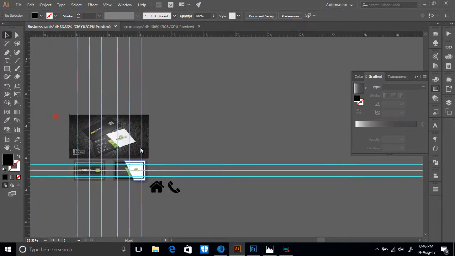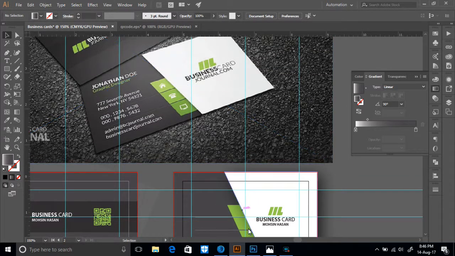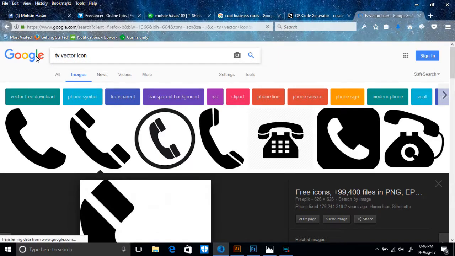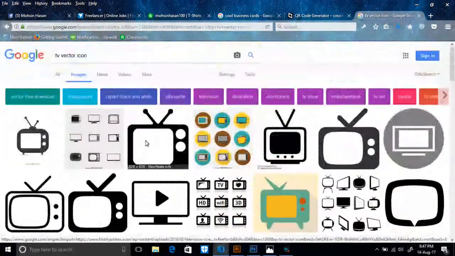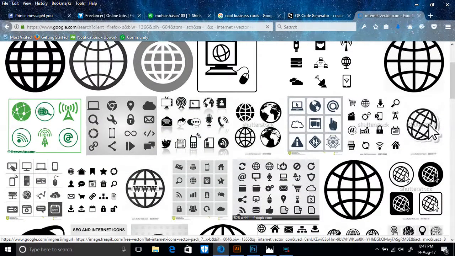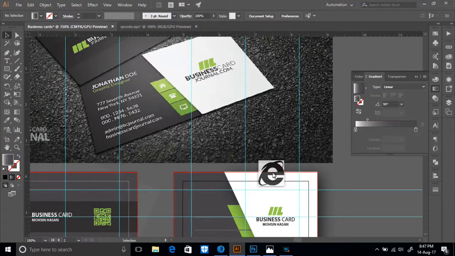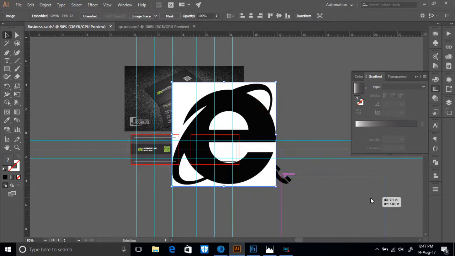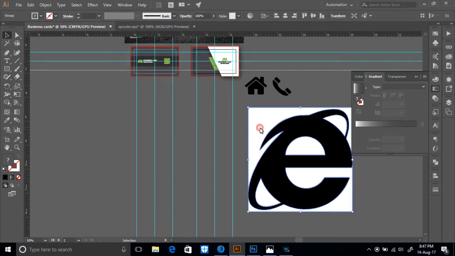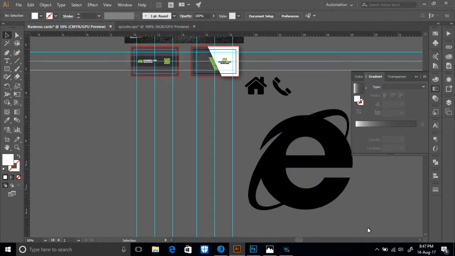Okay, I'm done designing two of them, and now I'm going to do this TV icon, internet icon. Whatever icon that is, I'm just going to search TV vector icon, or maybe email vector icon, internet vector icon. You see, you will have lots of vector black and white icons. I like to use this one. Yeah, this one is cool, right? So I'm just showing you guys the basic way how you can make them: collect those icons, image trace and vectorize them, and create your business card icons, so that you don't have to work too much. Easily you can create them from Google and make your vector icon.